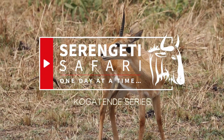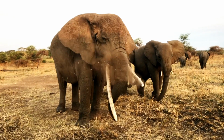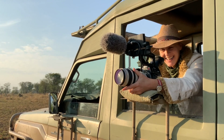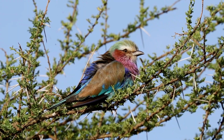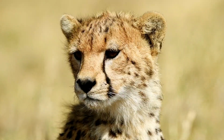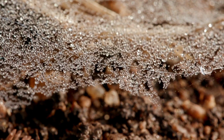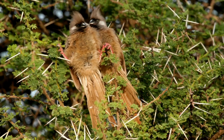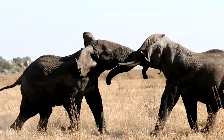This is the Serengeti as never seen before, viewed through the eyes of East African guides Richard Knocker and Jombi, award-winning wildlife photographer Paul Joynson-Hicks, and inspirational filmmaker Eliza Parle. For the first time in decades, this extraordinary wilderness stands almost empty, a unique but bittersweet time to be here. Over 8 days, they'll be bringing you a rare glimpse of the Serengeti and all its inhabitants in a visual diary. We hope this encourages you on your own Serengeti safari, so together we can continue to conserve this precious wilderness.